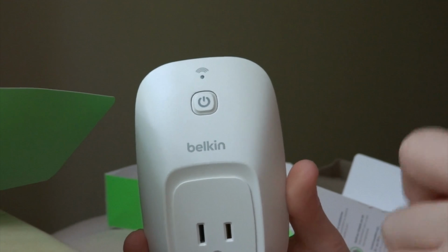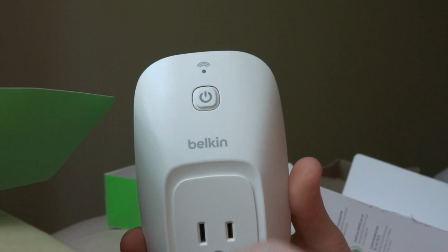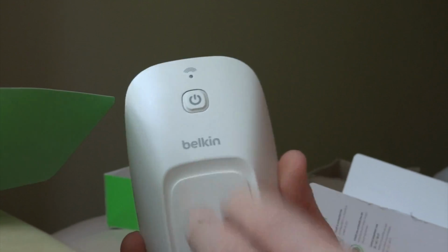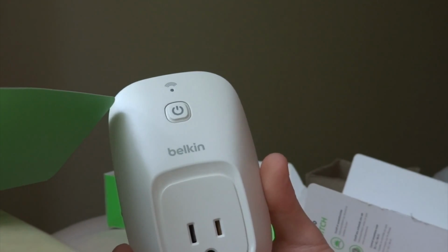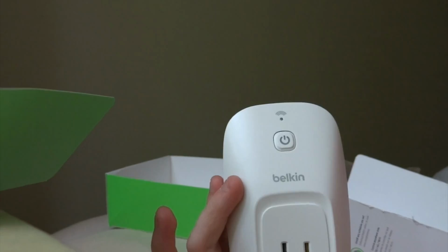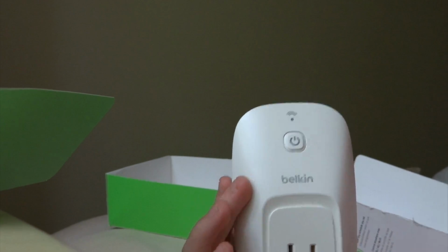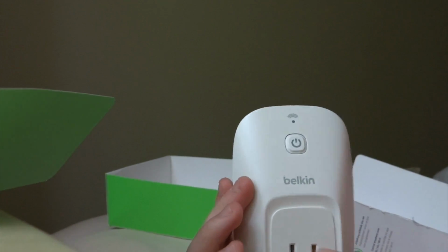And the other thing that I dislike is you cannot set this up remotely. So let's say you got a new phone and you want to control this from somewhere else that is not your home network. Let's not make it any longer.